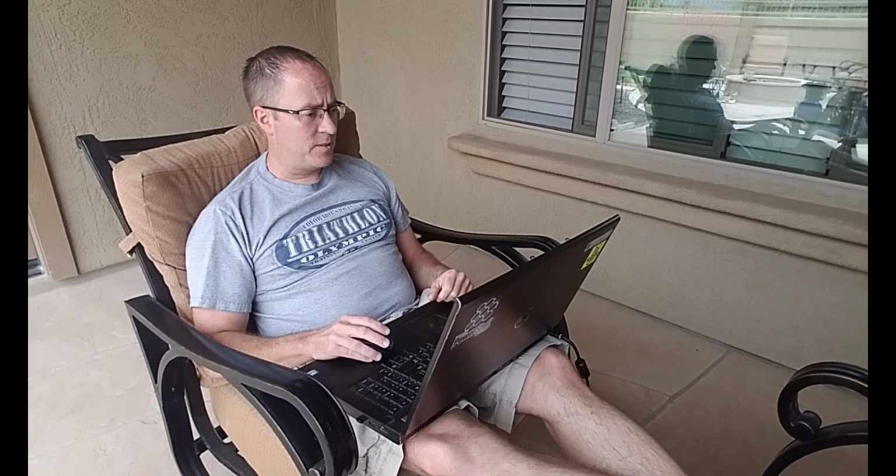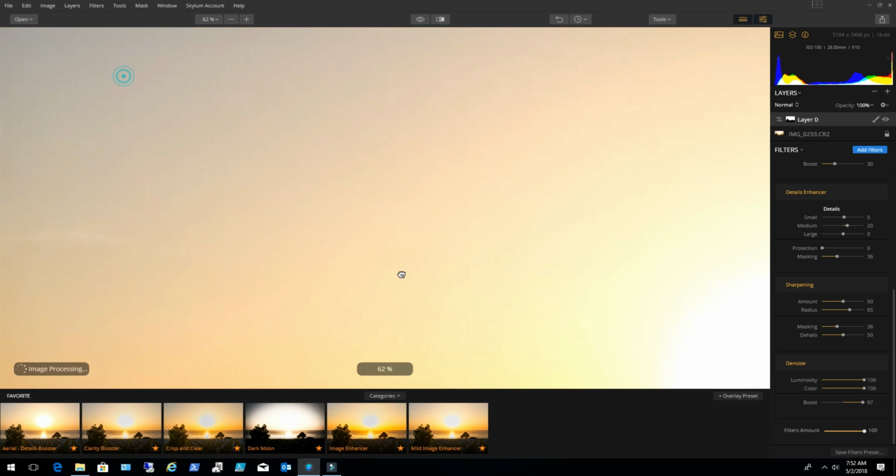Now at this zoom level, you're not really going to notice much of a difference. So we're going to zoom in tight. I'm going to go to 100%, and again I'm going to turn off that filter, and I see the green. Oops, let me turn it off. There we go. I can see the green.